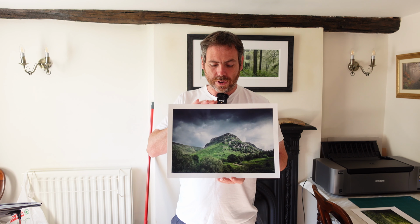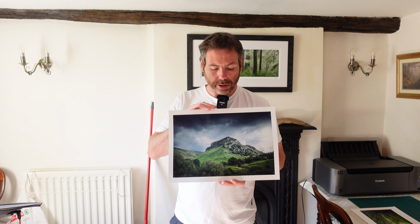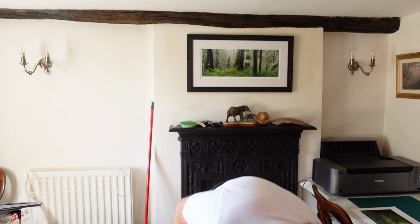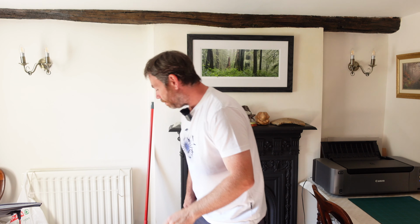I had real trouble at the start getting my colours to match, and part of it was due to the screen and calibration. So I invested and I got an ISO monitor. And since I got that monitor and I changed across to the Fotospeed papers, I now don't have any issues with colour renditions at all. What I see on the screen is more or less what I get in print form. And that's such an advantage, because before I started with this paper, I was going through countless papers and inks trying to get the colours right. Since I've done all this, no problems at all, so it actually saves me a fortune.